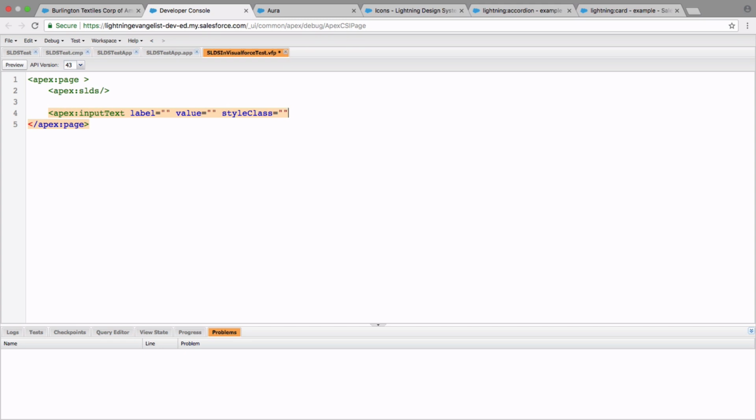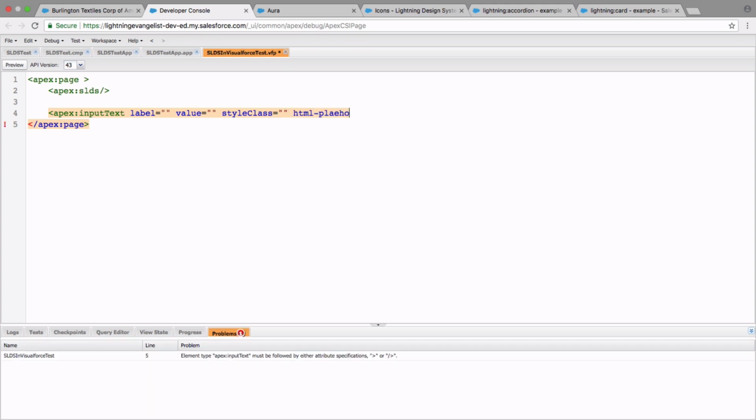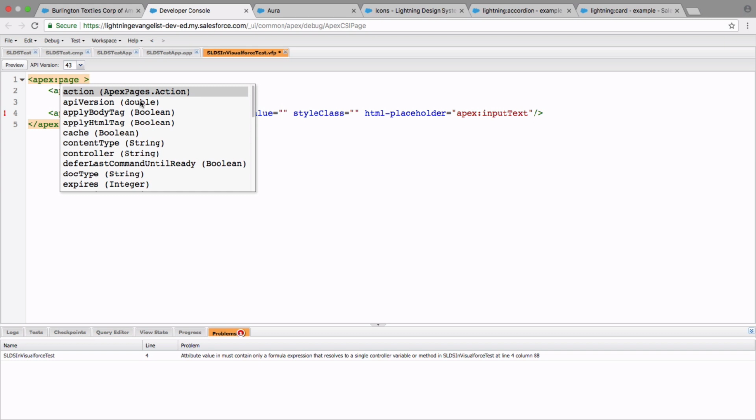And then placeholder, I know you do an HTML placeholder. Here I'm going to say apex input text as my placeholder, and for label, apex input text again. And for value, I need to bind this because it is Visualforce.